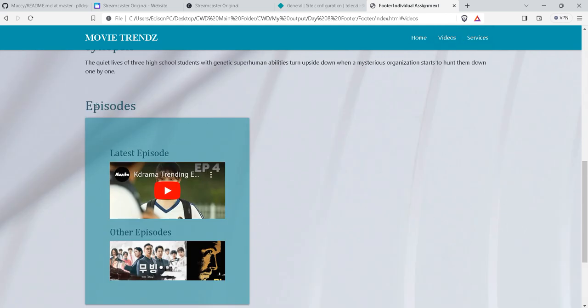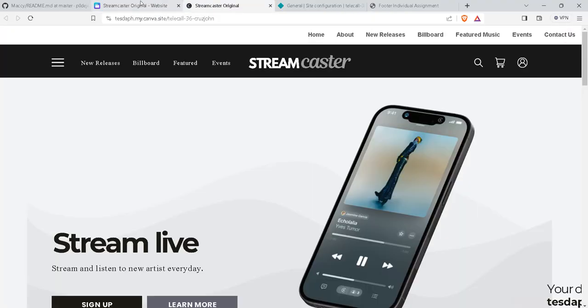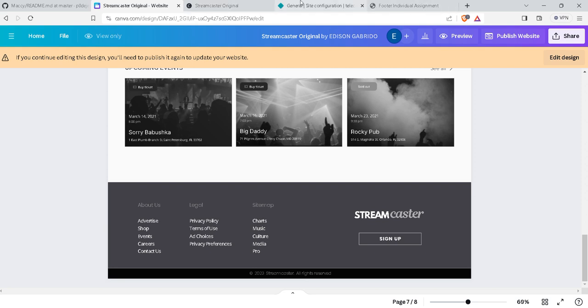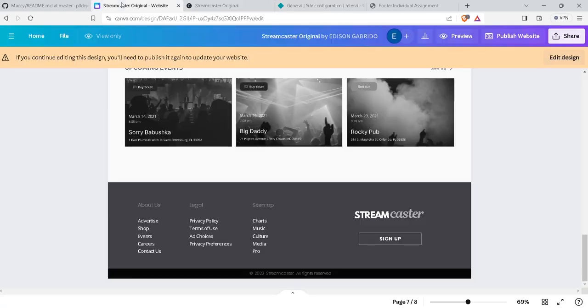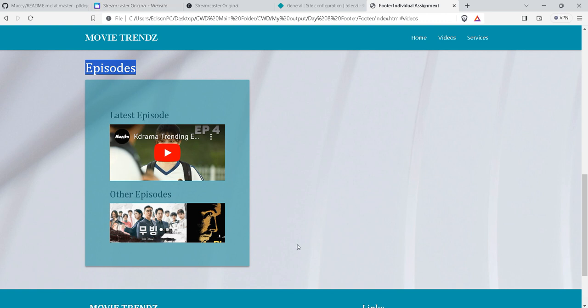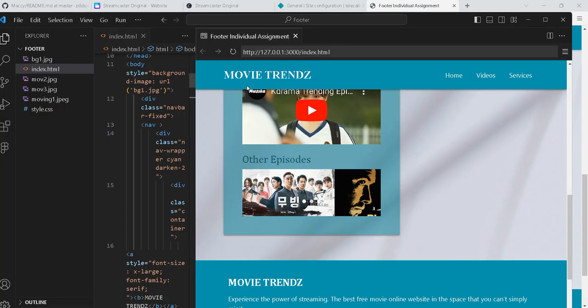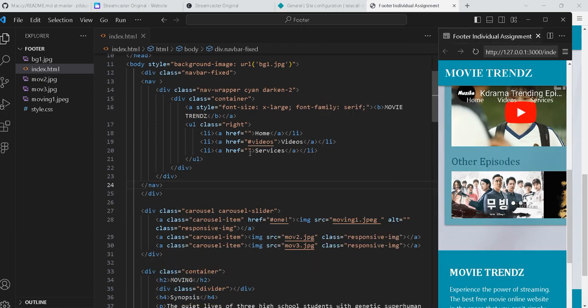So, kaya doon siya napunta. Kung gusto nyo dito sa episode nyo ilagay, right? Para pag-click nyo dito, buong buo yung makikita ito. Alright? So that's how you actually link navigation to parts of website. If you want to link it to another page, halimbawa gumawa kayo ng another page, i-type nyo lang yung page URL. Okay, nasan ba yun? Let's go here. So halimbawa home or services, halimbawa gumawa kayo ng isang buong web page ng services na hiwalay dito.